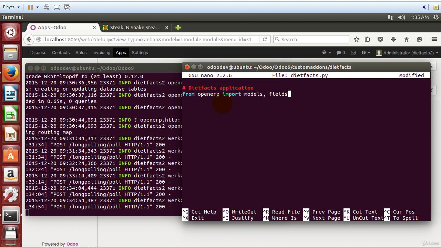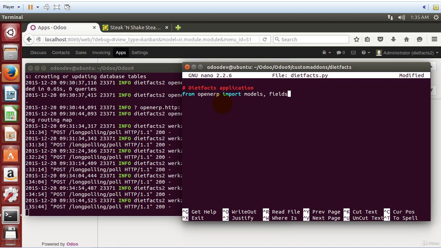What this is saying is we're importing the models and we're importing fields because we're going to extend our product template model with calories. Just like we did through the interface, we're now going to extend it through code. It's going to take us a little bit of code to do this, but you don't have to understand how it all works to make progress with it.